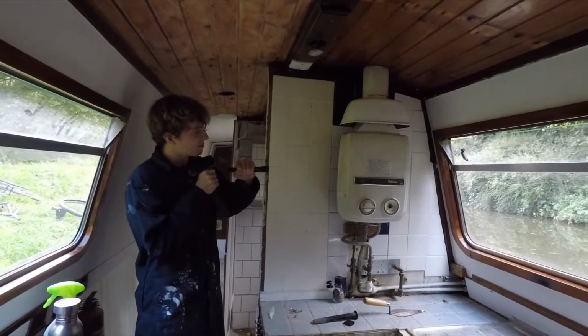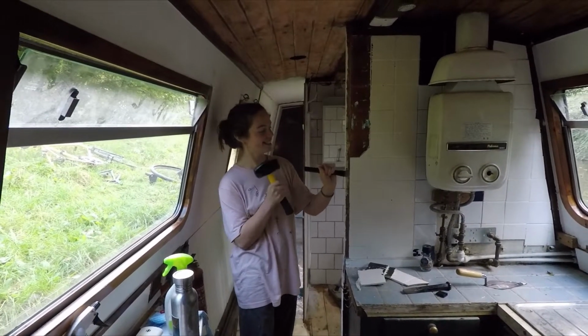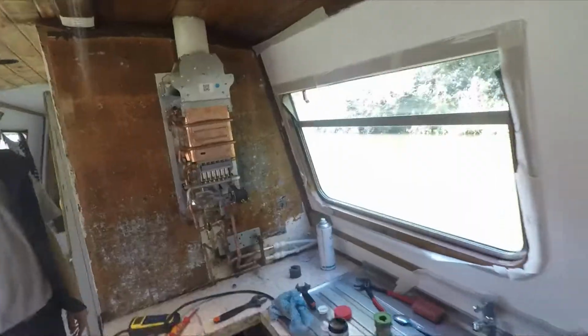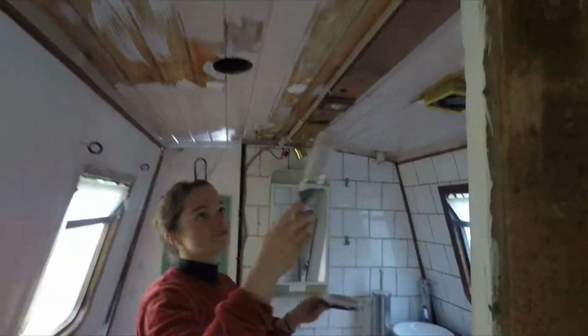And montages, starting to take some of these gross tiles off the walls with various levels of satisfaction. Didn't know it'd come off that easily. And we've got a new boiler because the old boiler was condemned, so clearing some more tiles off to make space for it. Oh, look at that fancy new boiler. Hot water. It was very nice, just it started turning to winter.